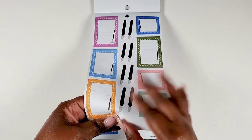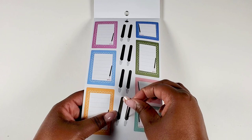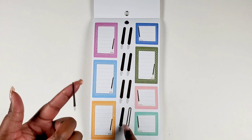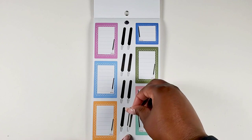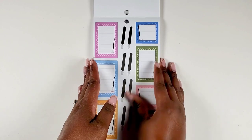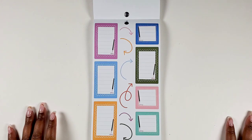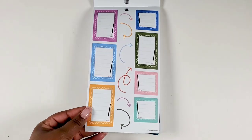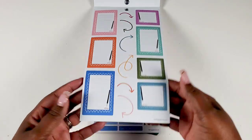These little pens are, for some reason, skinny too. I'm glad I actually tested this, because y'all, they're skinny. I was thinking they were fatter, thicker, but no, they're little skinny pens. Then we get another page of that, and another page with the arrows. Yes, big arrows. Oh, this is cute. Another page. Cute, cute, cute.